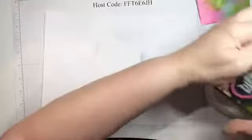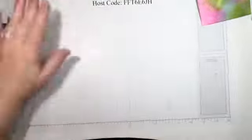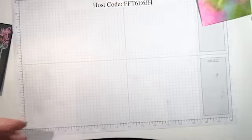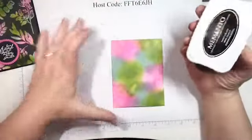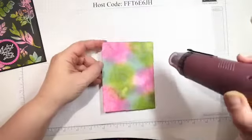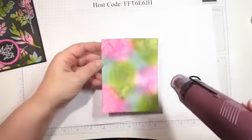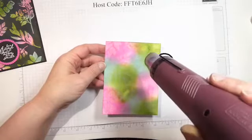We've got some embossing powder all over my desk — embossing powder is messy. Now is the really fun, really messy part. I'm going to take my Memento black ink pad — oh wait, no — I need to heat emboss first! Sorry folks, I almost forgot a very important step. We've got to heat this up and melt it just like we did with the white, but you may or may not be able to see it on camera.